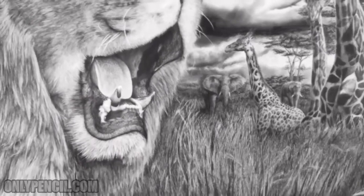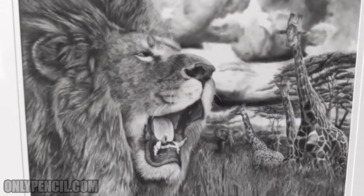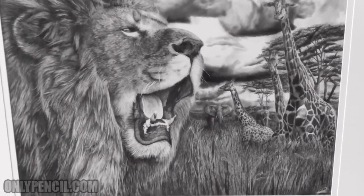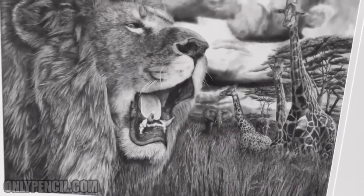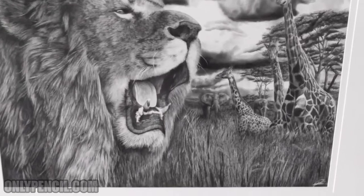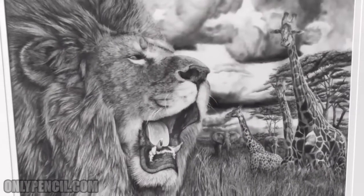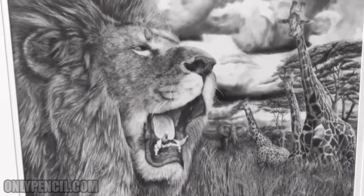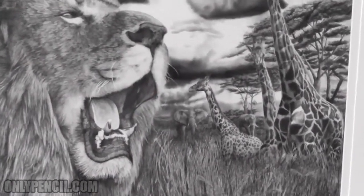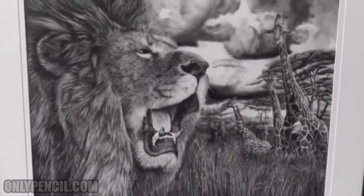So that little dot — I tried erasing it and just couldn't do anything about it. Because of that I decided to add a background just to cover that tiny little dot. Honestly you couldn't even see it, but I knew it was there. It really bugged me because the background was supposed to be white. So that little dot pushed me to add a full background, and you know what, I'm glad I did because it looks so much better with the background.